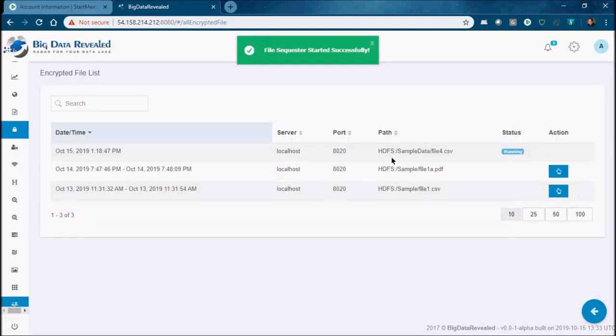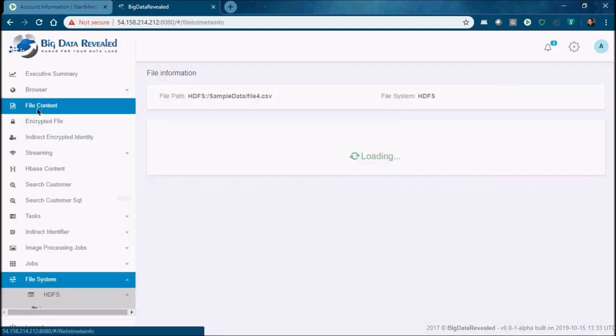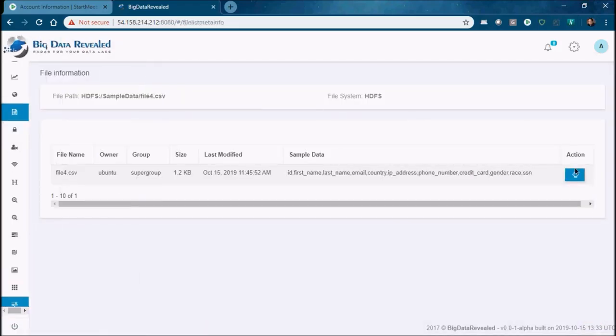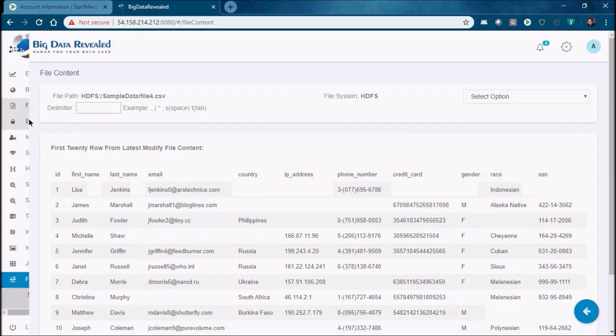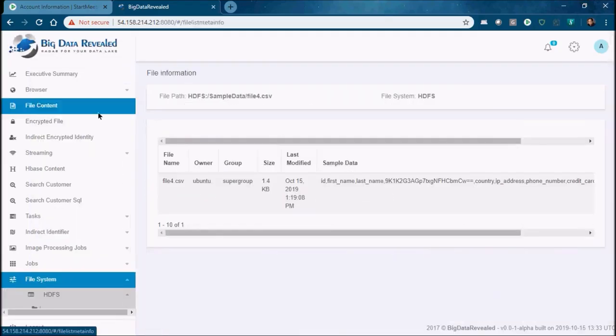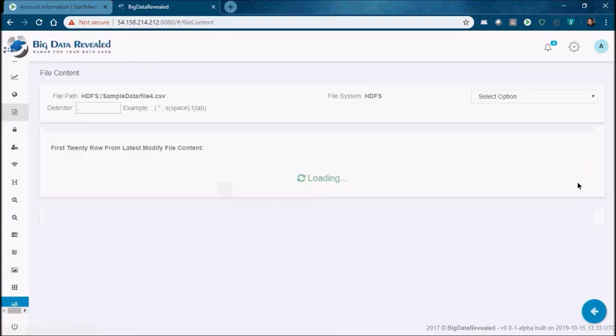I'm going to delete the history because HDFS doesn't update, it keeps history. We don't want to keep history on unencrypted data. That defeats our purpose. So if we want to go in and wait for this to run and look at the file content while it's running, we can see that our emails are unencrypted, as is the data here.